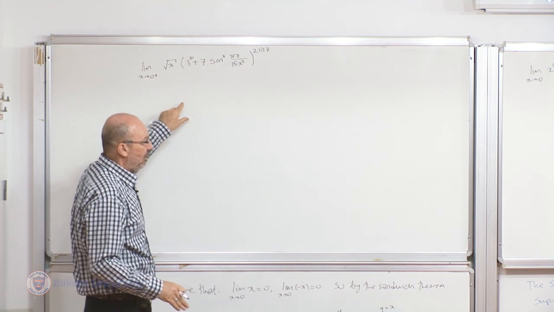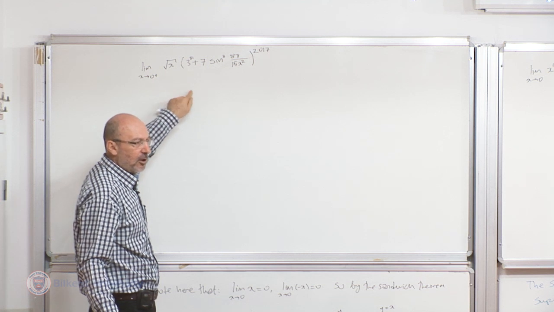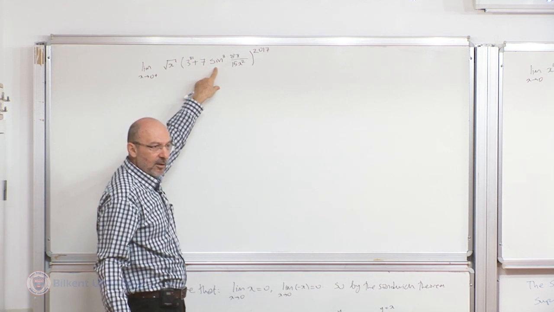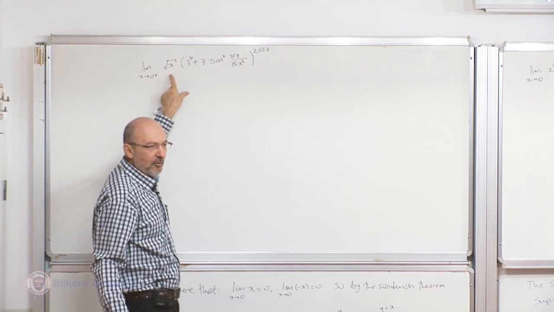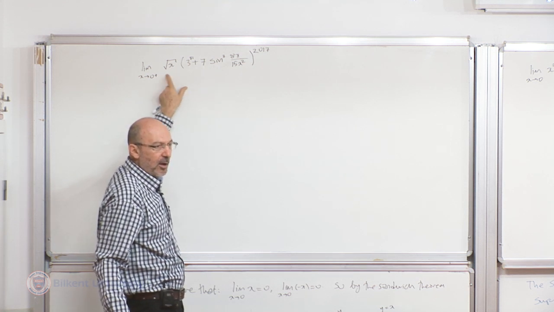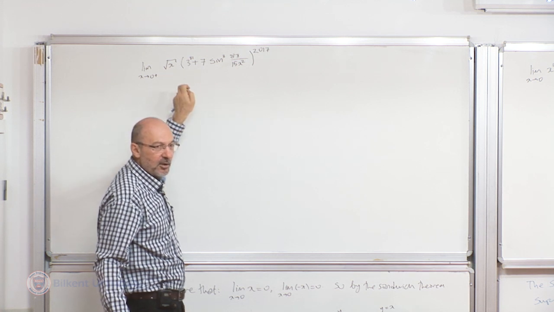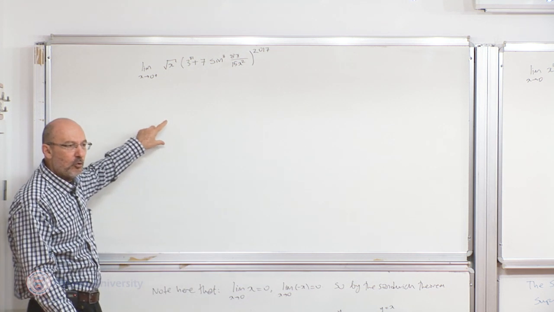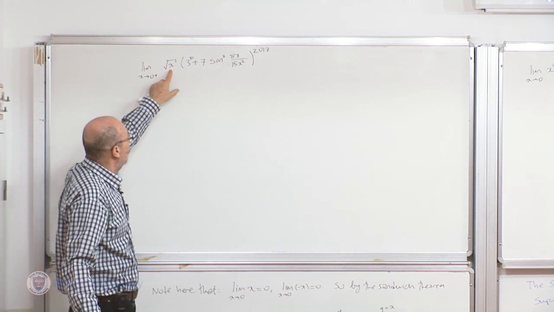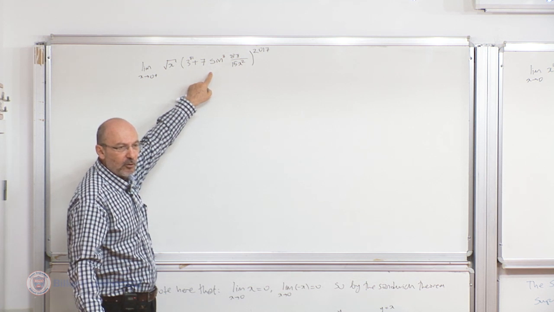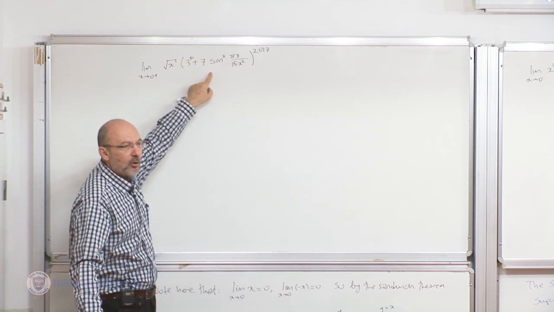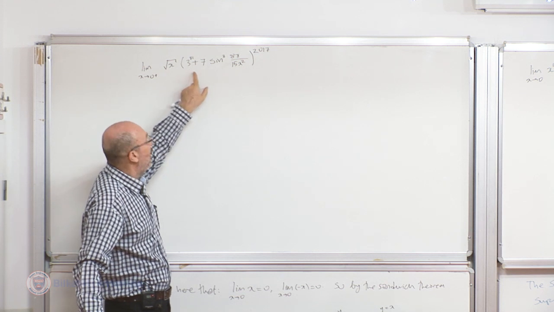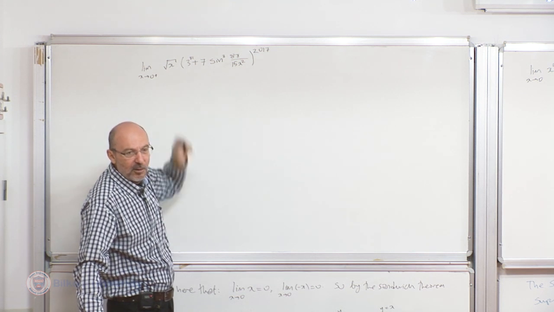This is something you must do in such calculations, because you will break your back trying to find a nice sharp upper bound for this, and then you will realize that you never use the value of that upper bound. All you are doing is multiplying that upper bound by 0. So why did I calculate that precise upper bound? I don't. That's where experience comes in. Since I'm going to apply the squeeze theorem to this, I'll multiply the limit of this by the upper bound of this. The upper bound is a number. What do I use about the property of the upper bound? Just that it is a finite number. So I don't need precisely the maximum or minimum of this function, because I'll just multiply it by 0.